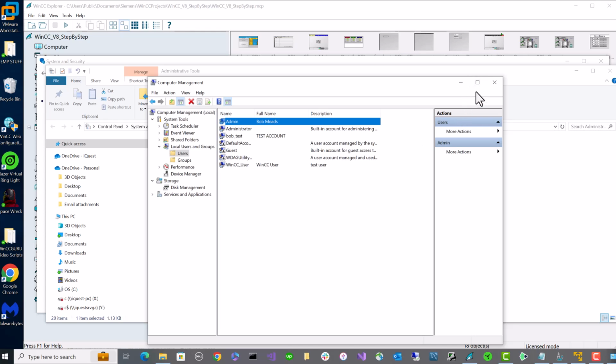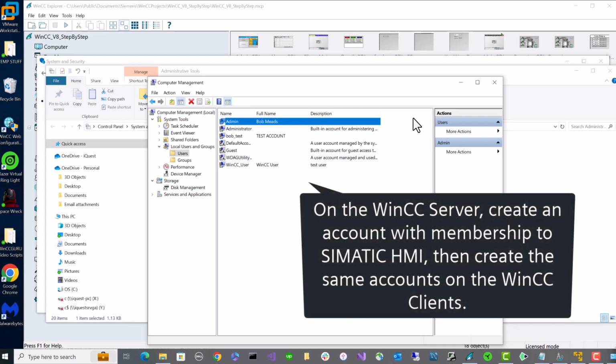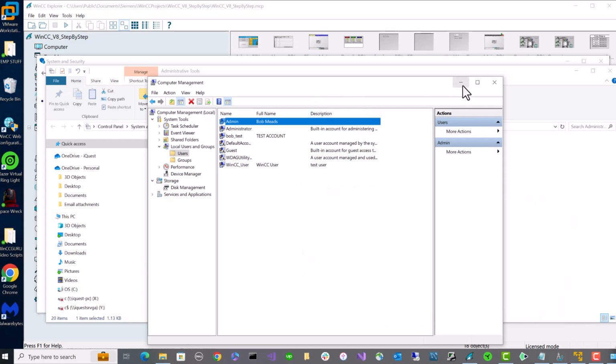Now, a lot of people are going to tell you that all of your computers have to use the same username and password. That does make it easy, but you do want to have a username and password with administrator rights that exist on all the PCs, and you don't necessarily have to be logged on as this user on the server, but the client can use it to get access to the project directory, and we'll talk about that when we get to the client.